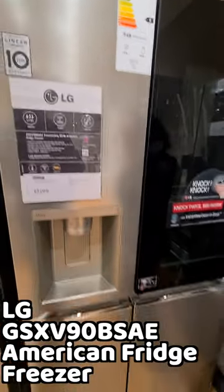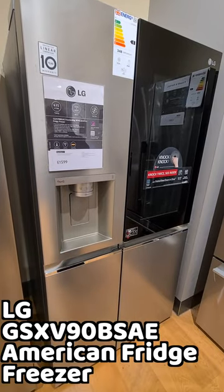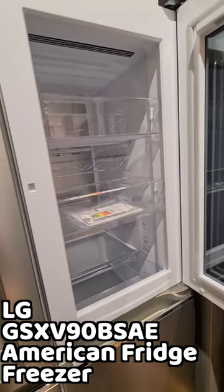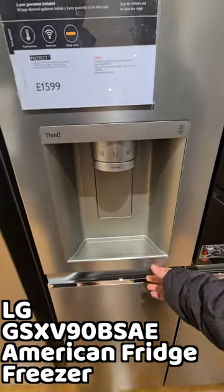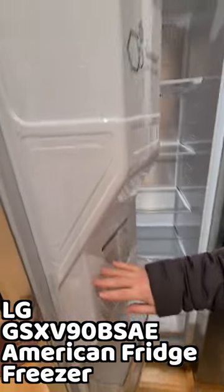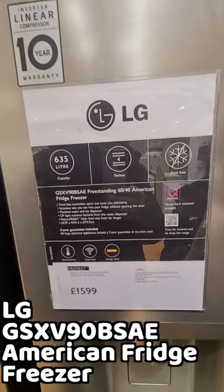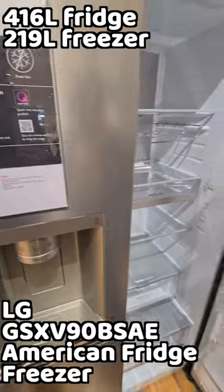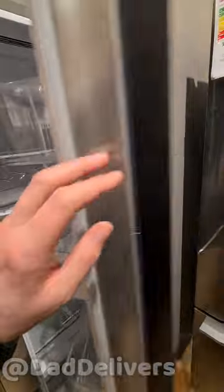What is the best American fridge freezer? We really like the look of the LG fridges with their special magic window, so let's take a closer look at this LG GSXV90BSAE — why don't they give them nice names? It's a freestanding 635-litre American fridge freezer, and this is our first impressions review.